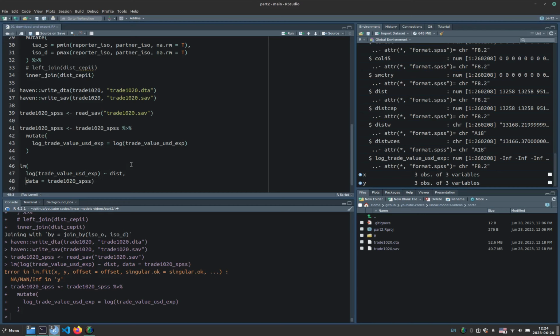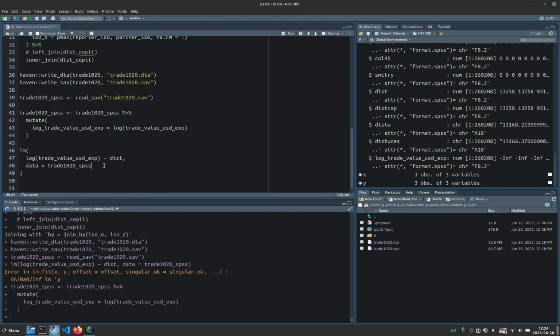One option could be to specify the formula and then the data, and then put a pipe inside the LM function and type filter, and then filter trade value of exports greater than 0.